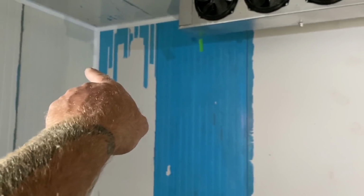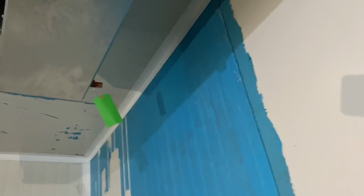And then we got to hang a bunch of hangers and get a hole drilled for the pipe, which is probably going to work out really good. And then fall down.